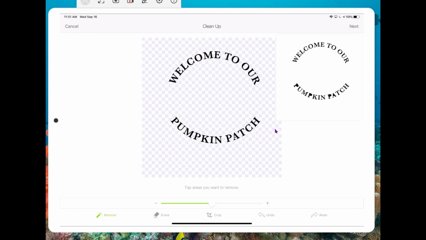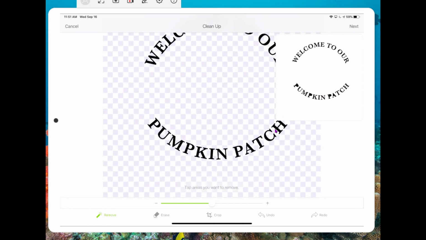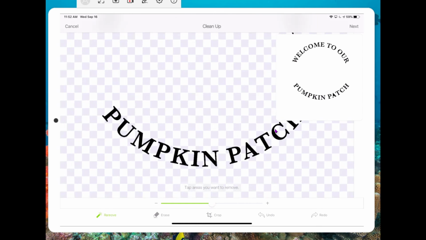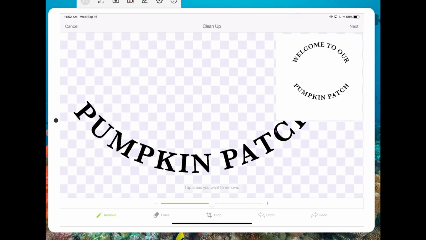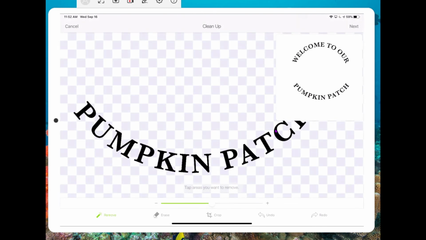Okay, so if you want to make it a little bit easier, you can use your fingers and just press bigger. Okay, that makes it a little bit easier to zone in on those little places. So there's my P. I'm going to do this P and this one. And I'm going to make it just a tiny bit bigger for my A. Perfect. Okay, so if I look at that picture to the right, everything looks good.